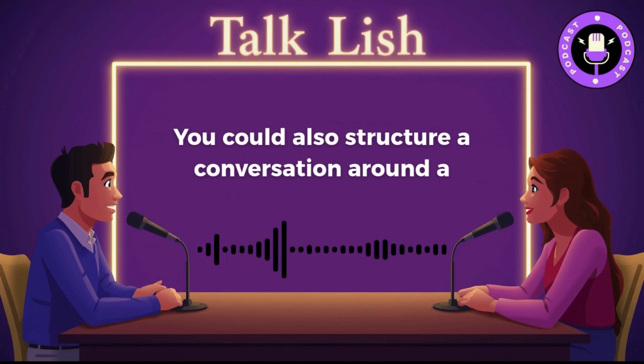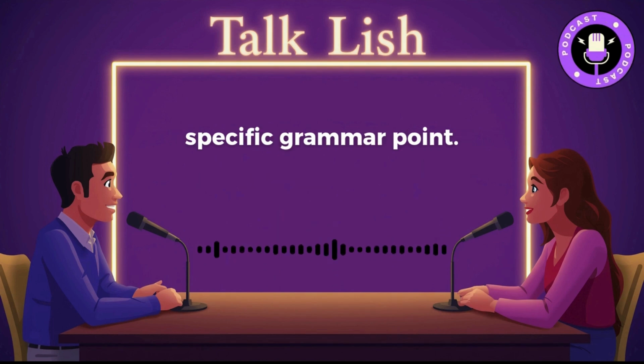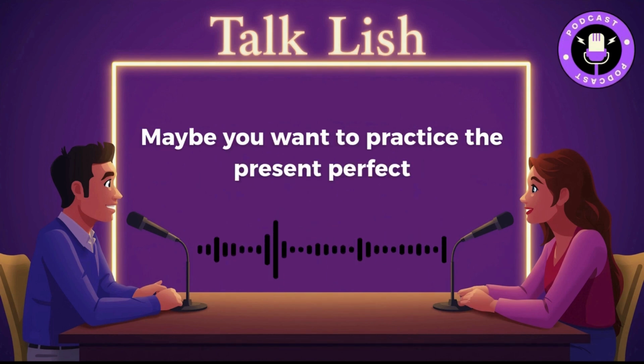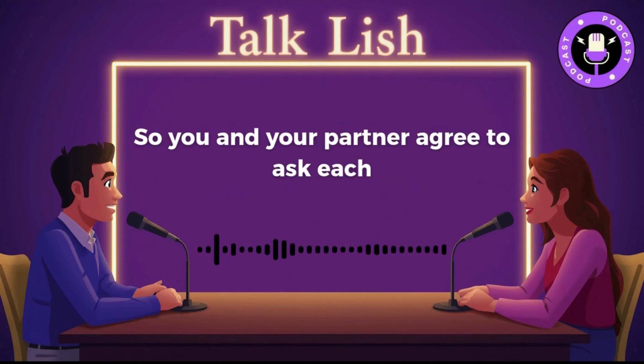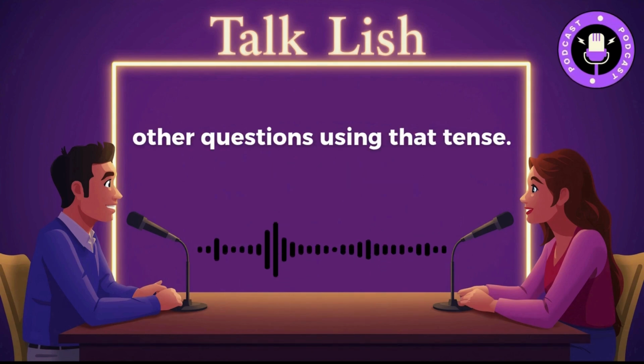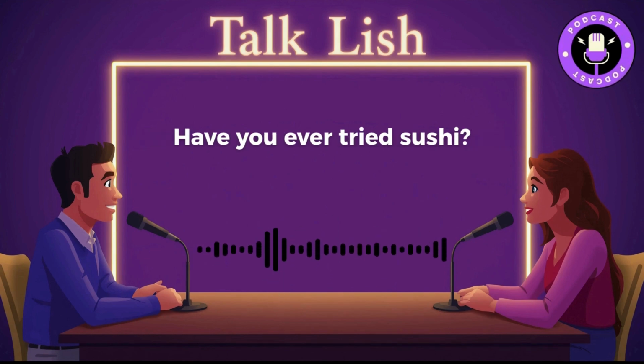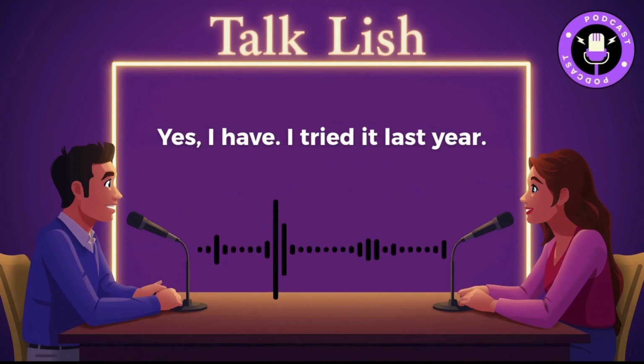You could also structure a conversation around a specific grammar point. Maybe you want to practice the present perfect tense. So, you and your partner agree to ask each other questions using that tense. Have you ever been to Canada? Have you ever tried sushi? Yes, I have. I tried it last year.